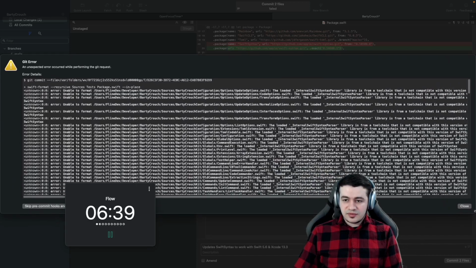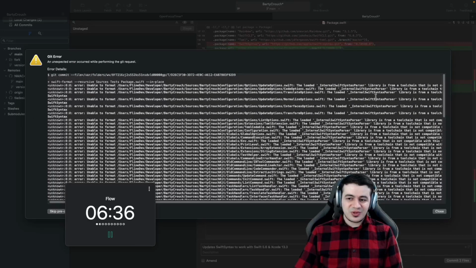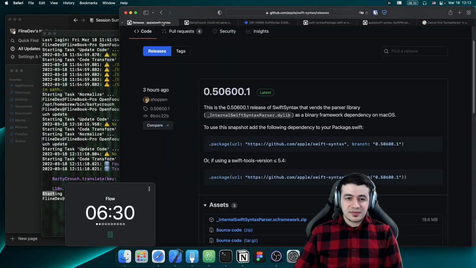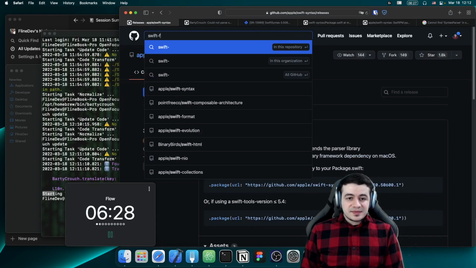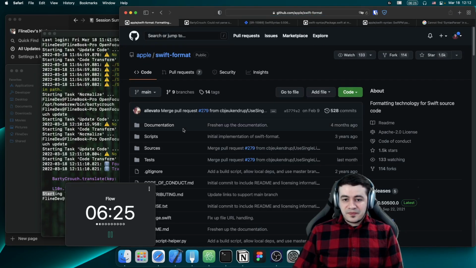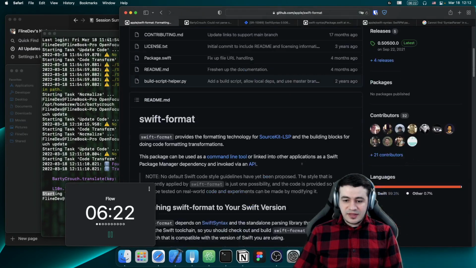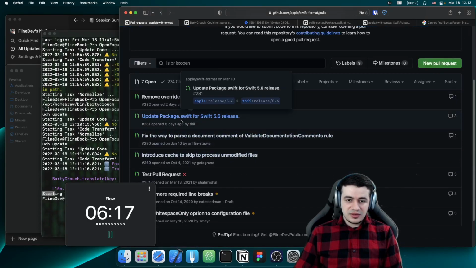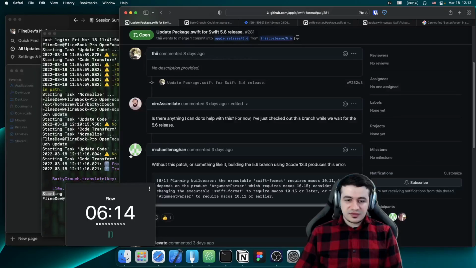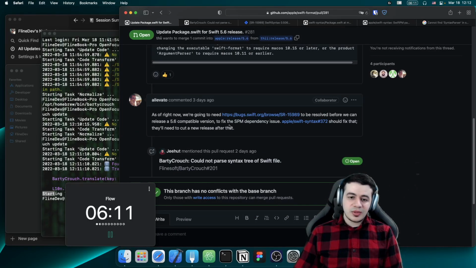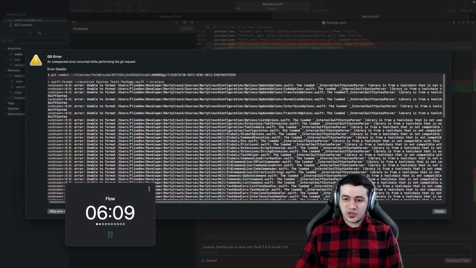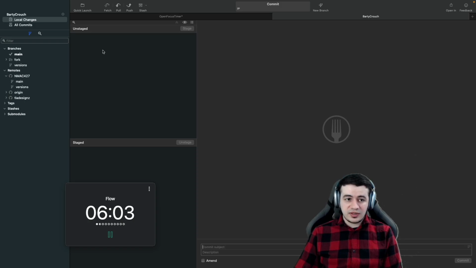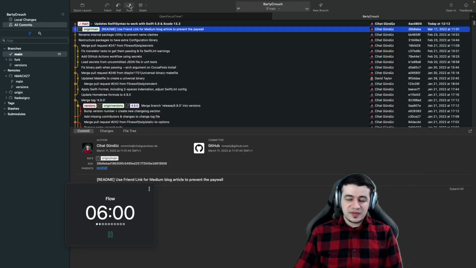Telling me that I can't commit because, yeah, we also have something going wrong with Swift, what is that name? Swift format. So we are using Swift format to format our code, and I hope that they have a new release too, but they don't have a new release yet. Is there one in the making? Update package to Swift 5.6. Yeah, there's one in the making, but it's not released yet. So as long as this is the case, we're going to run into this issue. I'm just going to ignore and skip the pre-commit hooks and commit right anyways. And this should basically be the fix.